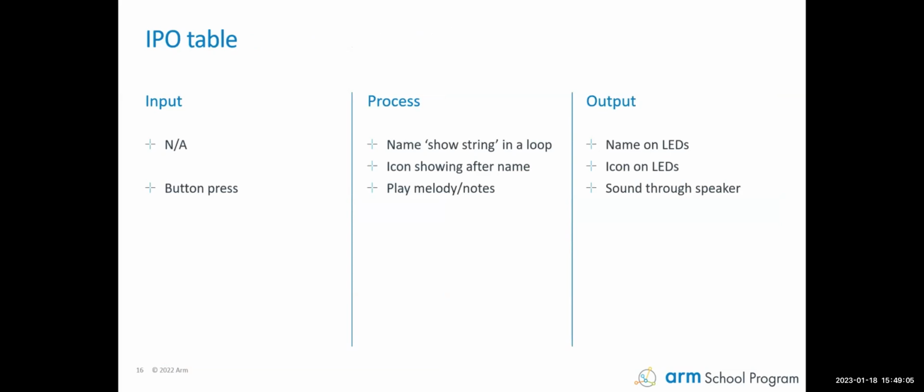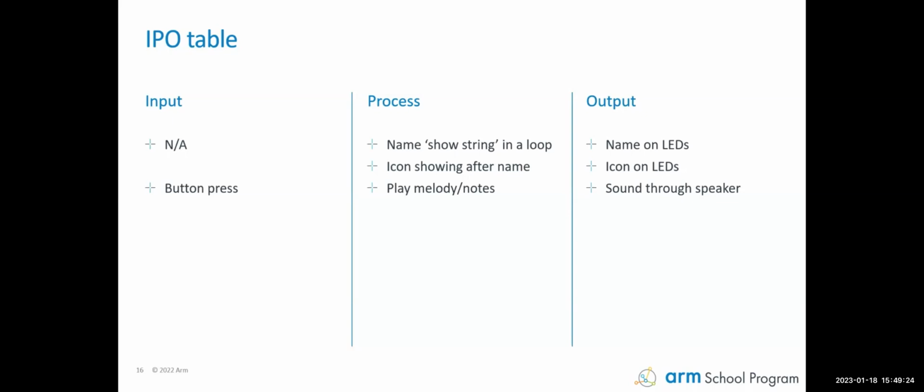So let's look at the IPO table. Now, we don't want to dwell too long on this, but it's just getting the students to think about what the IPO process is. And you might wish to demonstrate this at first and then get them to use this as part of their design. But again, you don't need to, but it's a useful design structure to look at as part of the learning.